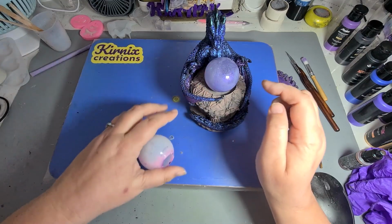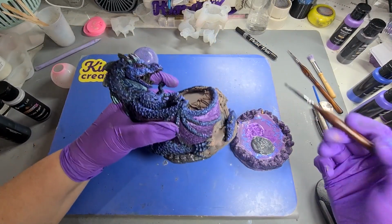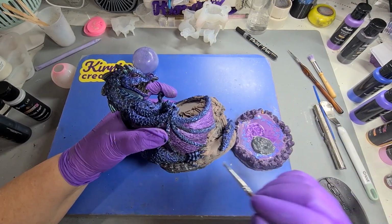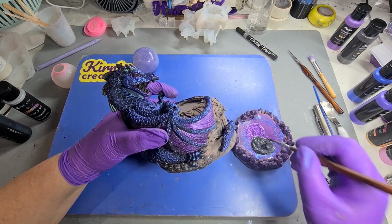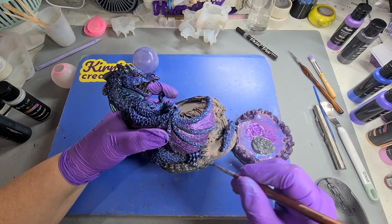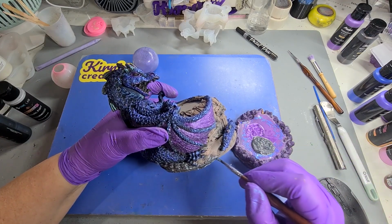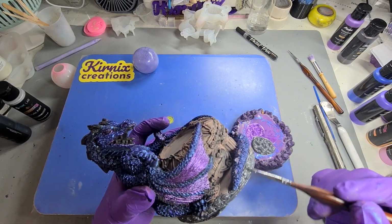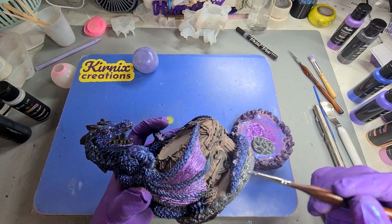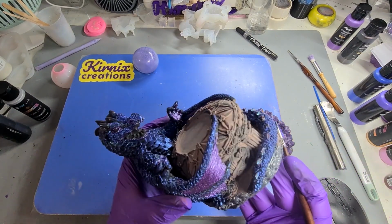So that's the globe that I did. That's going to sit on there when there's no candle in place, just because I don't like an empty void. Then I took the silvery flash, or something. I think that is a black silver flash. And then I kind of went over bits, but I deliberately missed out some areas, and I didn't dry brush it or wet brush it.